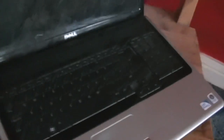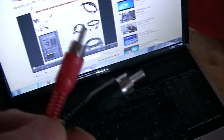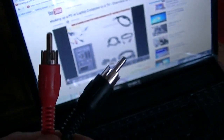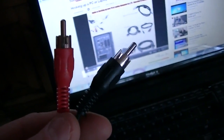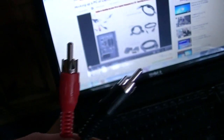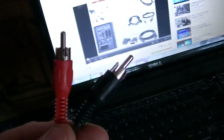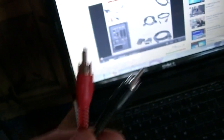The next thing is how are you going to get the sound. You are going to use these RCA cables. Now by hooking these up directly to your TV it is not going to work, because you would have to put them into the RCA input. But because you are going to be using the VGA or PC channel on your TV the sound is not going to come through. So you can do it two ways: you could just let the sound play on your laptop and not use this cable at all, or you could hook it up to your sound system.